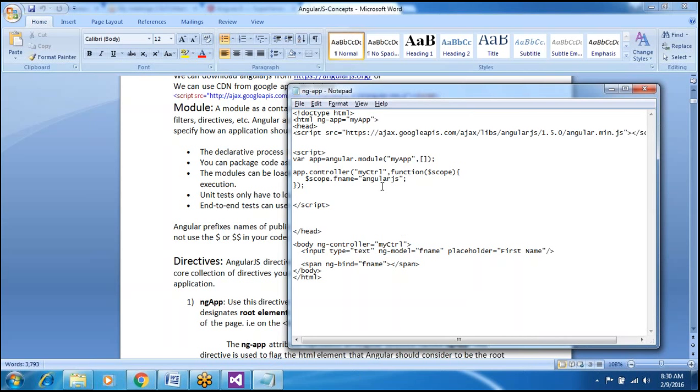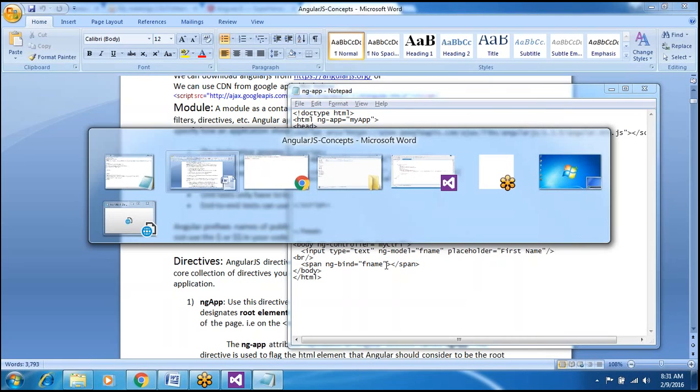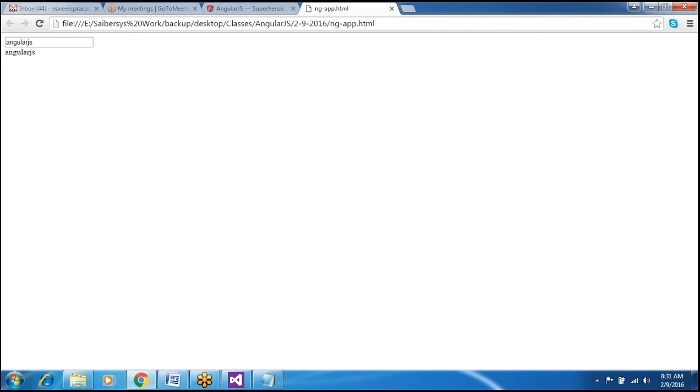If I run this application, the first time it displays the AngularJS text in the text box, and in the span also, the value is bound. So here the data is applied from the controller.